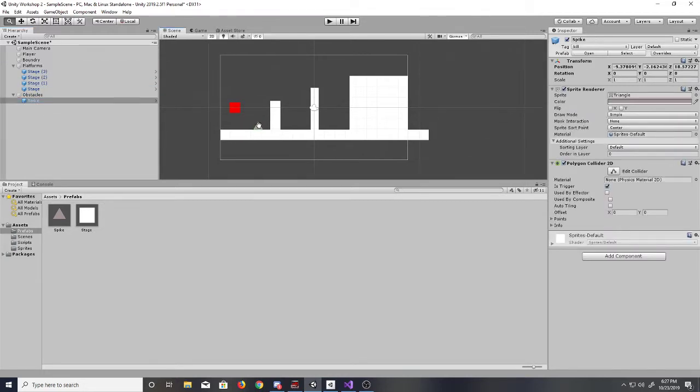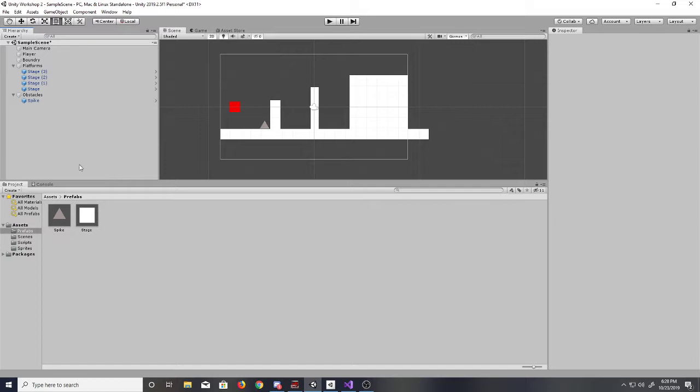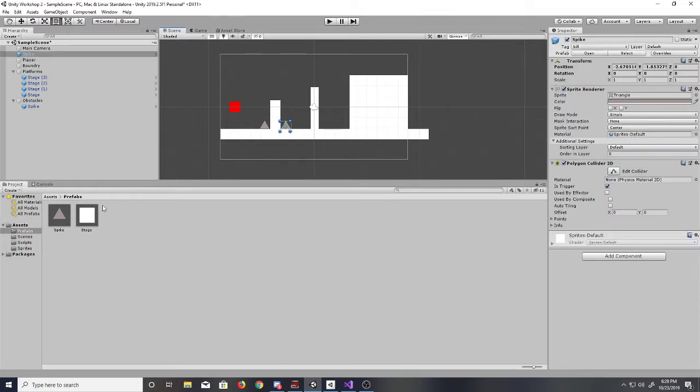So now we have a spike. I like where that spike is. We put one here so that you can't just run right up to the wall. You've got to jump over the spike. But let's add a few more spikes to make this a little bit more interesting. So we'll add another spike down here. We'll just fill this pit with spikes, as many as we can fit in here.